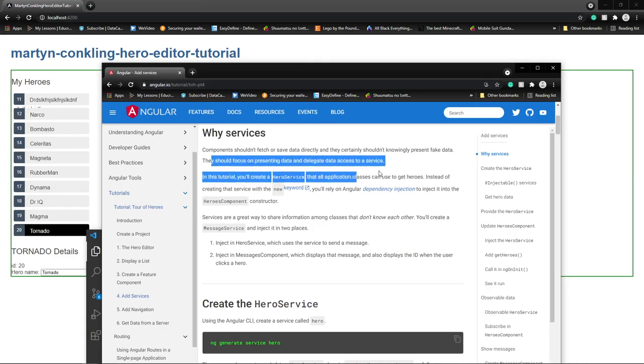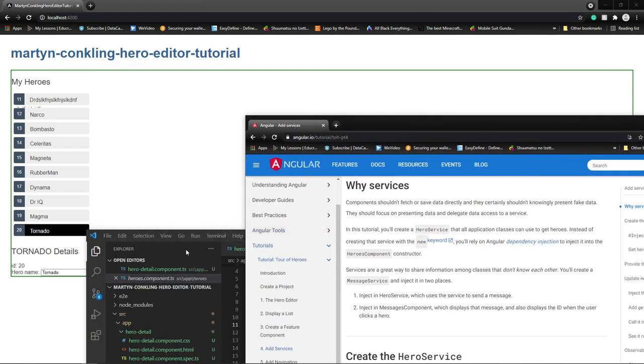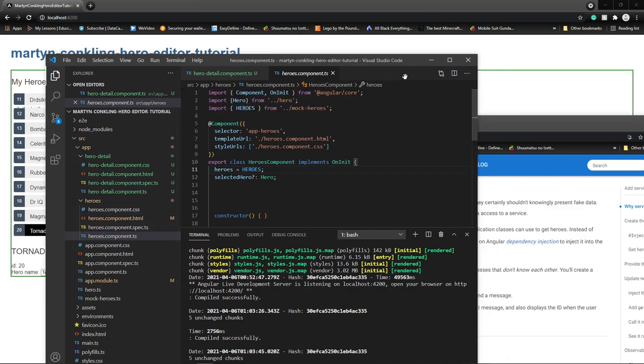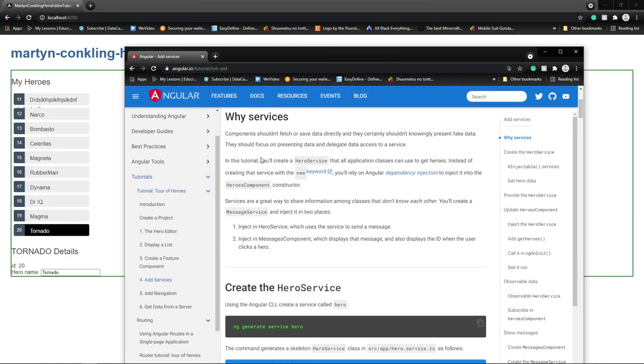So we want to delegate this to a service, and a service within the context of Angular is just a TypeScript file that's being injected into the app with dependency injection.